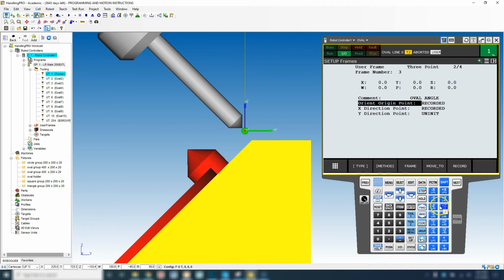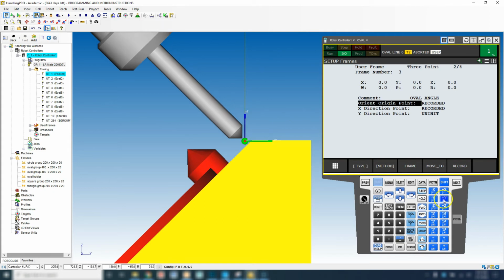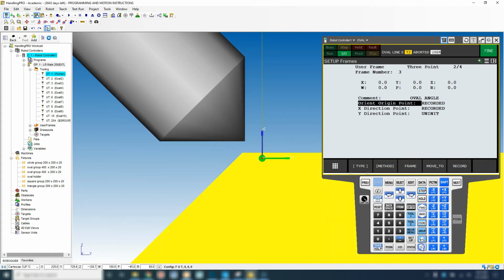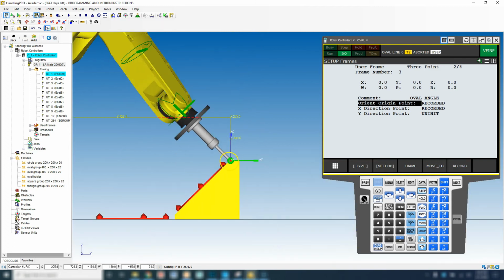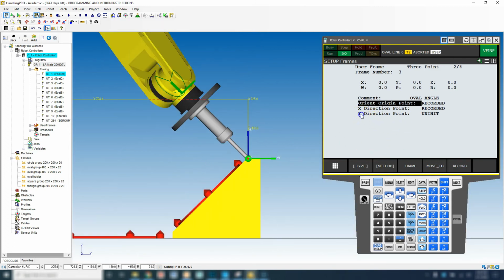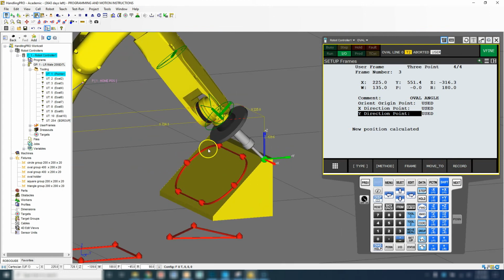Go down to 1% and walk this in. And I'm going to go down to very fine, and I'm going to walk this in even more. There we go. So now I'm in that exact position. So now I'm going to record my Y position. So shift record, and now we are all set. So now we have our user frame.